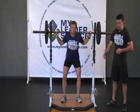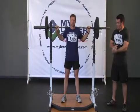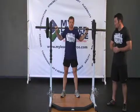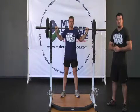He's going to make sure that his feet are under the bar as he drives the weight up to get into his standing position. He's going to take a couple steps back from the rack to make sure that he's in a safe position, just in case he needs to dump that bar. He's going to make sure that he is in that squat position. Feet are going to be under the shoulders, toes are slightly going to be pointed out.